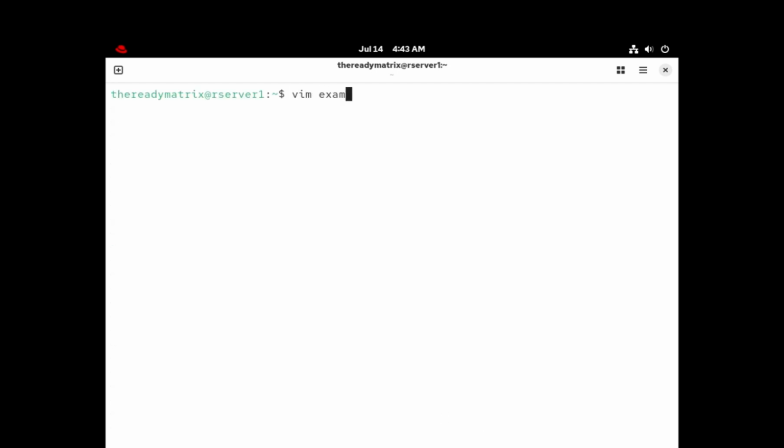I'm using here my example document. You can open up your example document, whatever you want to name it. But here's my example document, what we'll be using today. Okay, so the first thing we're going to do is learn how to use the / and the question mark to search text in our document.